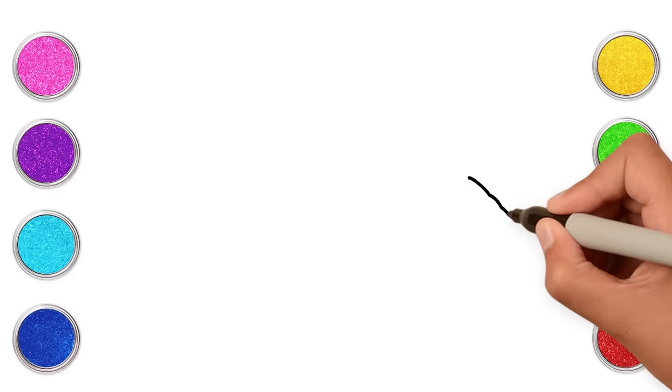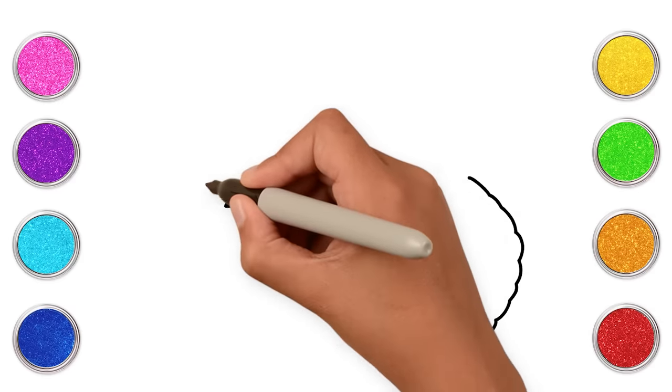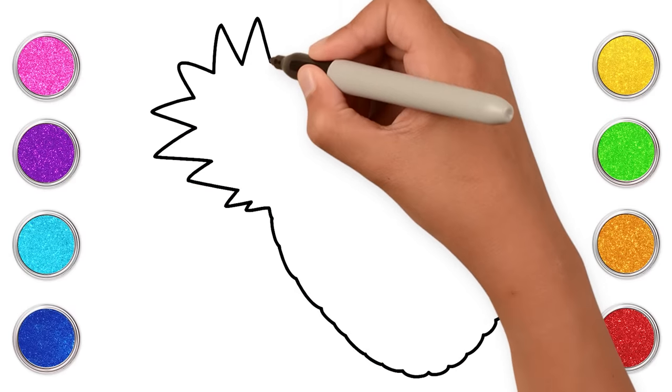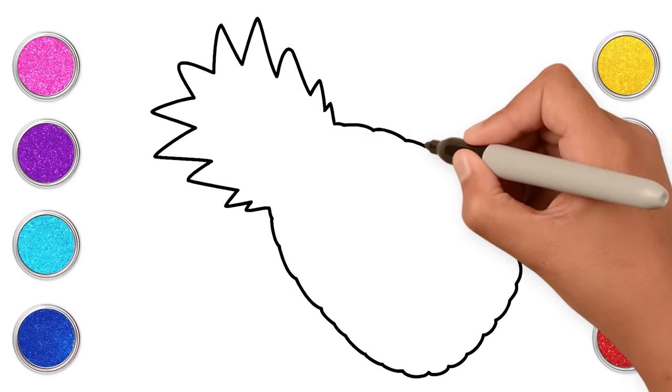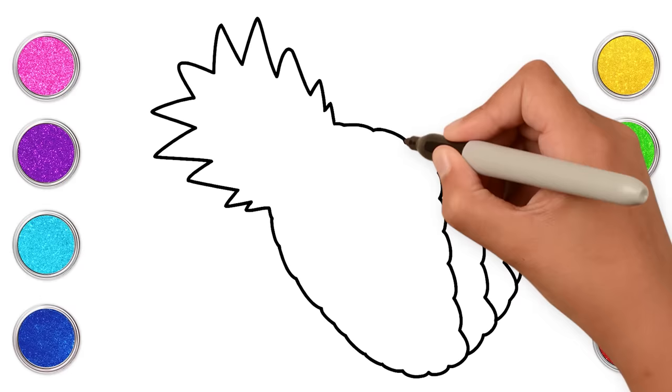Hello, kids! For a yummy pineapple, draw a curved U shape. For the crown, let's draw little triangles, just like that. And the last step, cover the pineapple with slanted, curvy lines.